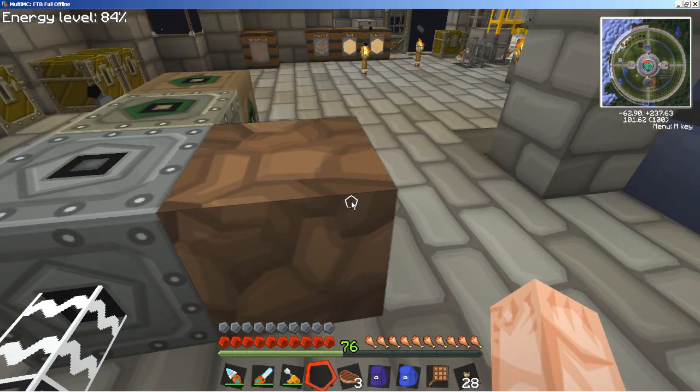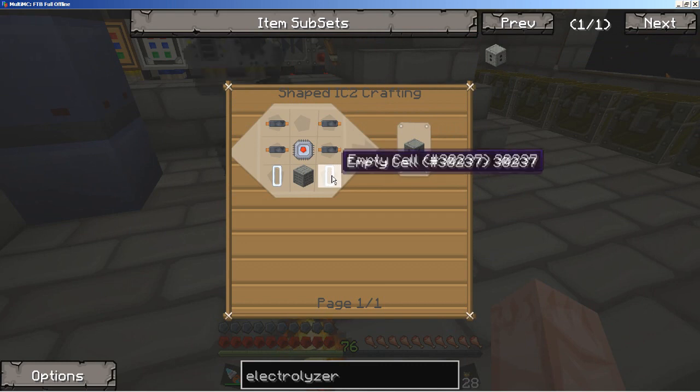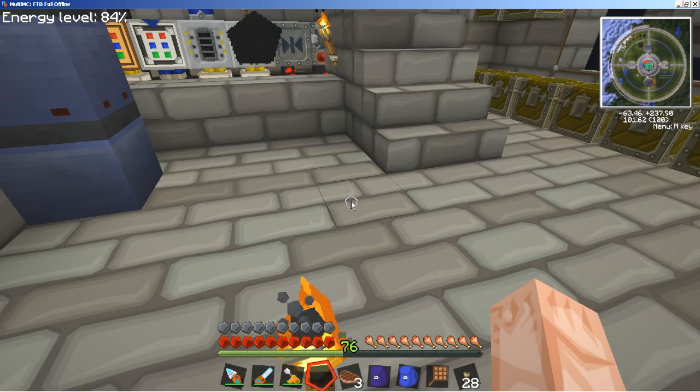And then you have to put some water cells in it, right? You take your empty cell. You're going to have extra because you used it to make the electrolyzer. Anyways, you run to a pool of water with the cell in your hand. You right-click it to make a water cell. And then you put it into the electrolyzer.